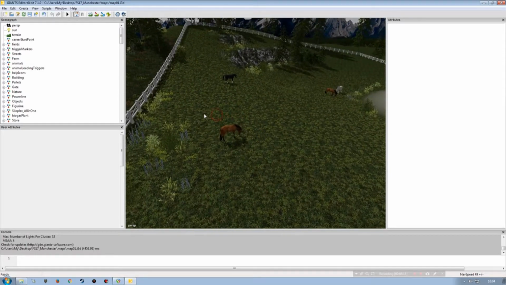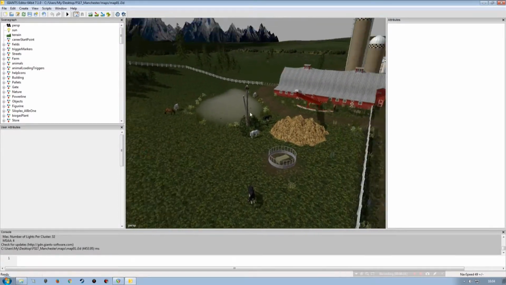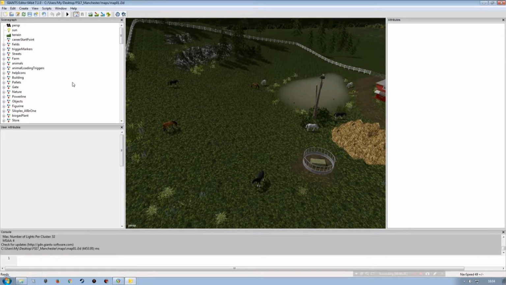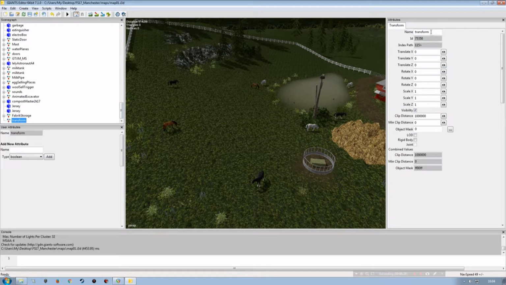I've got an area on this particular map which has some static horses, so I figured why not add an animated one as well. So first of all, what we want to do here is I'm going to create a new transform group. So I'm going to go create transform group, find the transform group I just created, and I'm going to rename this to animated things. Oh, I've spelled that wrong. Well, I haven't spelled it wrong, just put uppercase where I want a lowercase. There we go, perfect.